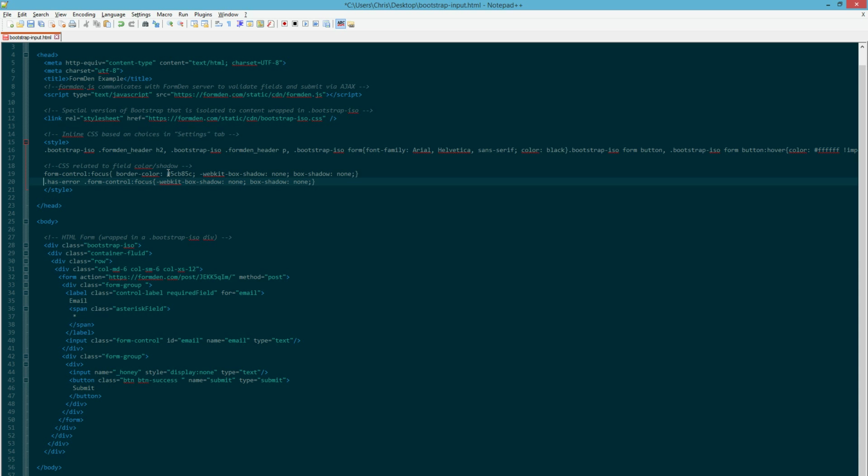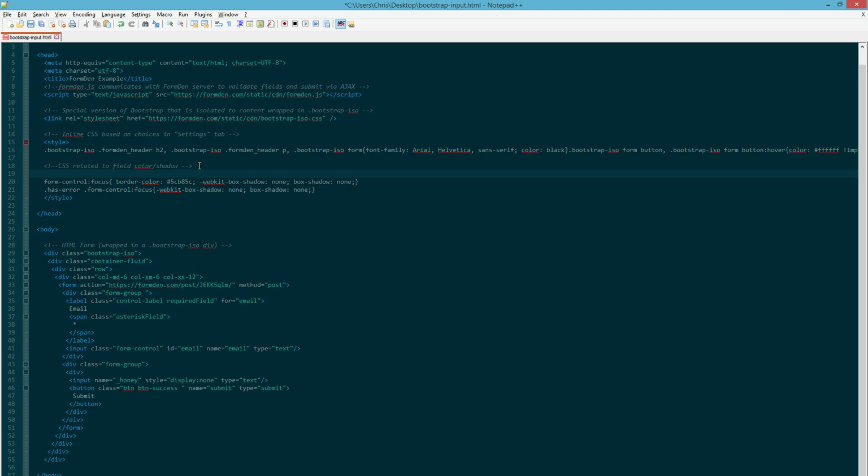Okay, so the tutorial you can find in the notes to this video also shows you how to go ahead and change the border. We could easily, instead of just controlling focus, have form-control that's not involved for a focused element. And using that, it's easy to change border width.